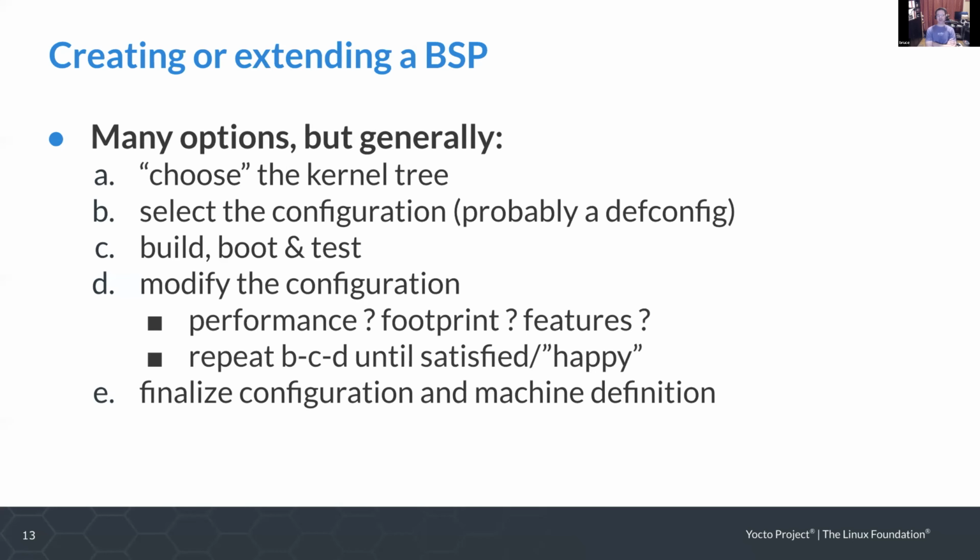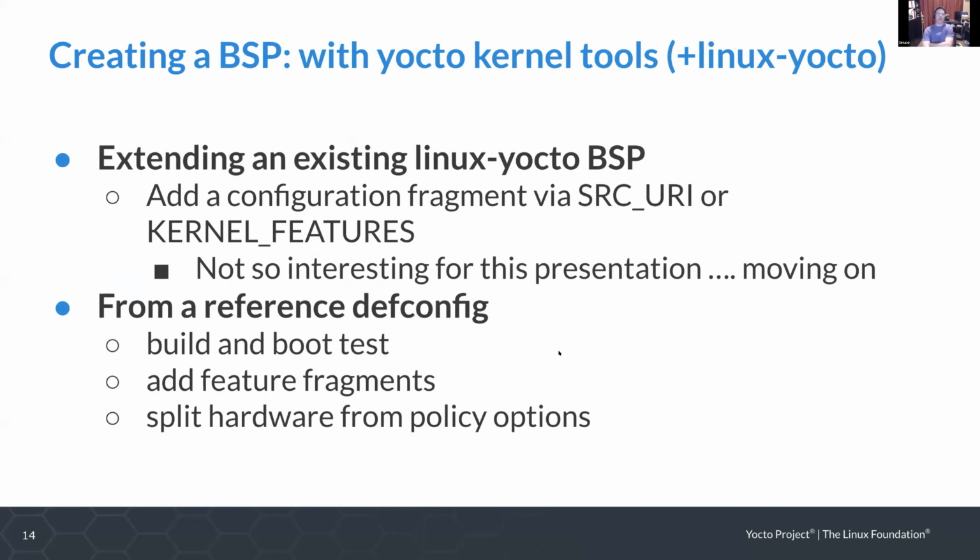And then you finalize the configuration and your machine definition, and then you ship it, and you never update it again. You leave it on Sumo for the next 13 years. And, where's my Lego figure? So that's a really high level view of what you might do when creating or extending a BSP.